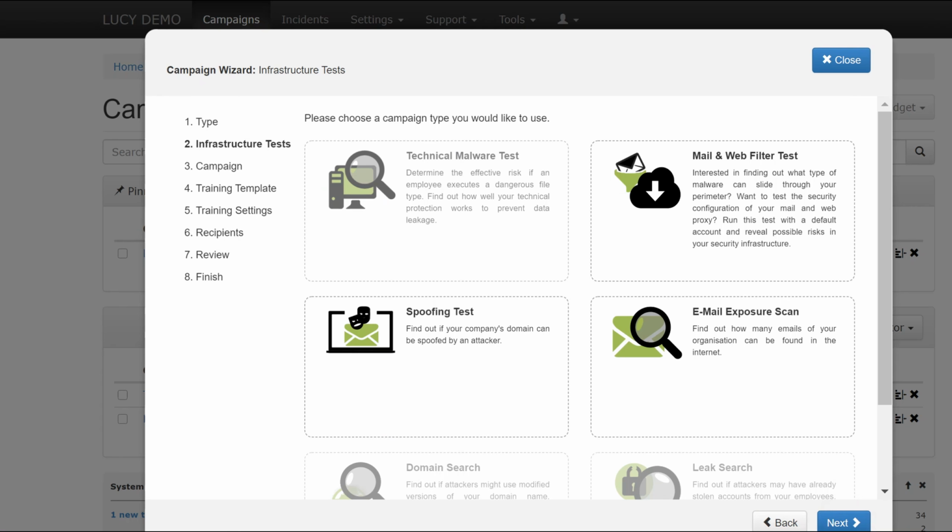So first of all, let's look at this part, mail and web filter tests. You might know already what can pass your mail filter as an attachment and what the proxy allows as downloads for your end users. But when we speak to different organizations, we realize it's obvious that certain attachment types are filtered and certain attachments cannot be downloaded from web pages.